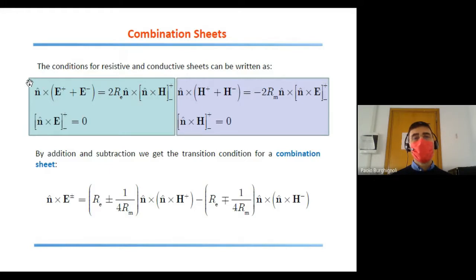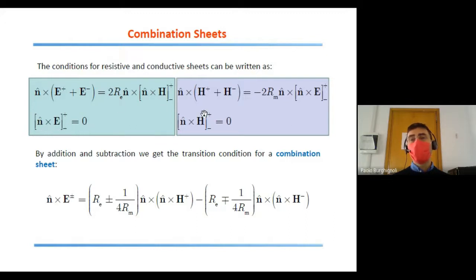On the left, you can see the case of the resistive sheet, in which we have written the electric field, whose tangential component is continuous, as half the sum of its values on the upper and lower sides of the sheet, and the 2 that was in the denominator of this average has been taken to the right-hand side. Whereas on the right-hand side, instead of the surface current density, we can see the jump of the magnetic field. And in this case, the tangential electric field is instead continuous.